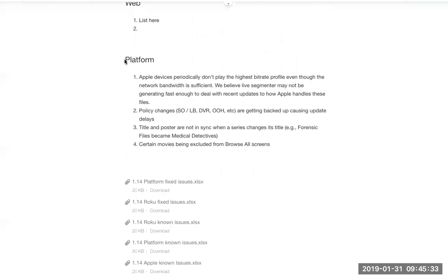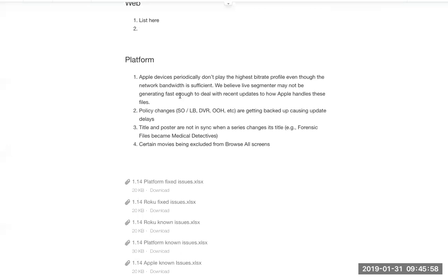All right, on the platform side, there is an issue that has gotten a little bit of attention from our customers. We're not seeing it as much here internally when we do our testing, but we have been able to reproduce it. We think it's associated with a recent update from Apple on the technical details of how its media player streams files.